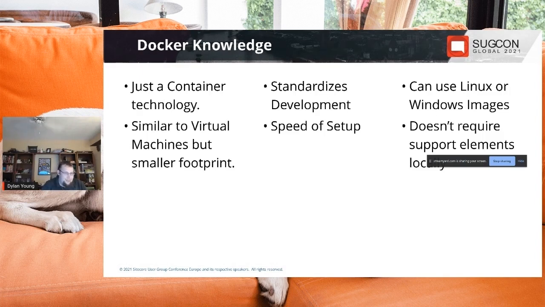A topic that was just talked about in George Cheng's session is that you can actually use Linux and Windows. You can even run experimental mode and run them together on the same machine. I've done that once before. And it doesn't require support elements locally. I've seen this question a few times in the Docker Sitecore Slack channel, where people ask, what version of Solr do we need? What version of SQL do we need to install locally? You don't need to worry about any of that. That's all within the containers for each individual setup of Docker that you're running. You don't even need IIS. Once you have Docker running completely, you don't need any of that on your local machine.